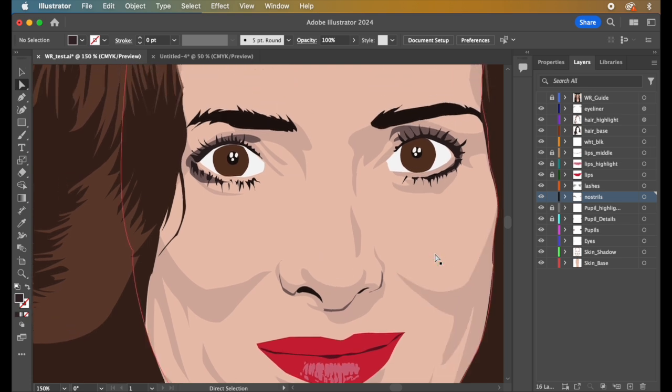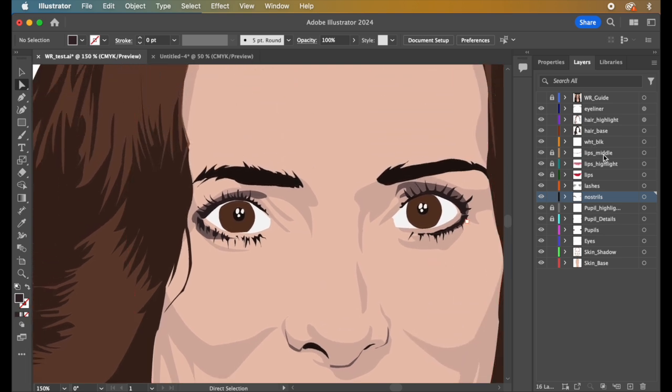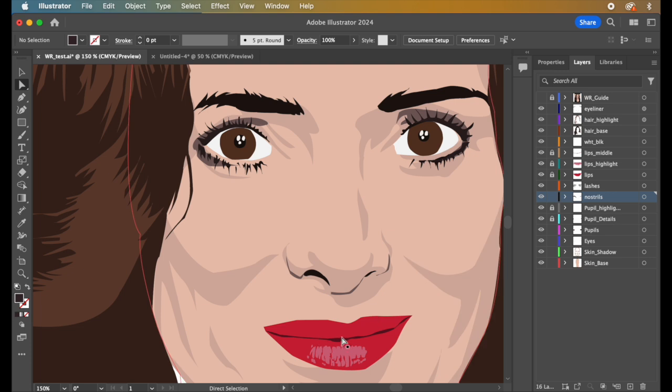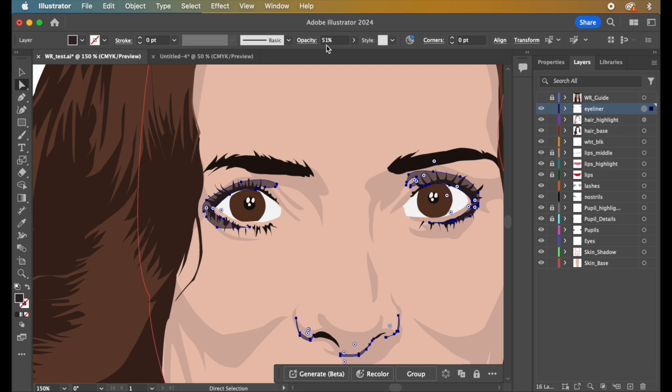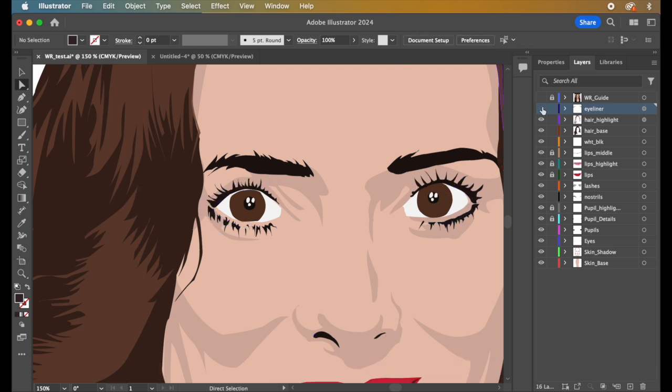Some people like to have their lips accentuated, and that's where you would add in a different base color. Other things on here that are pretty important: we do have the lips middle, that's for the separator right over here. And then we have the hair base, which we went over, and then the eyeliner. So the eyeliner, I actually dropped the opacity. If you notice, this circle over here is at 51%, and that's just so that it adds a nice little fade in, but we can see what's going on in the back as well.